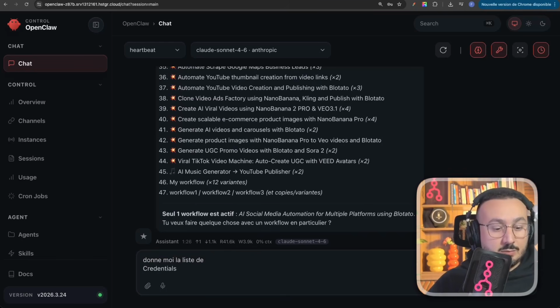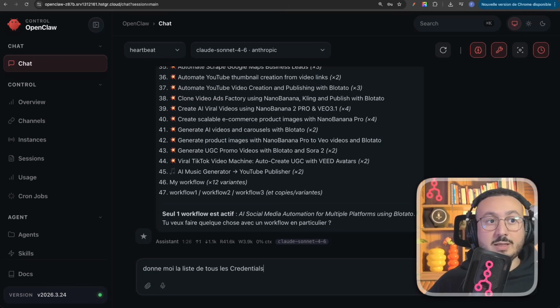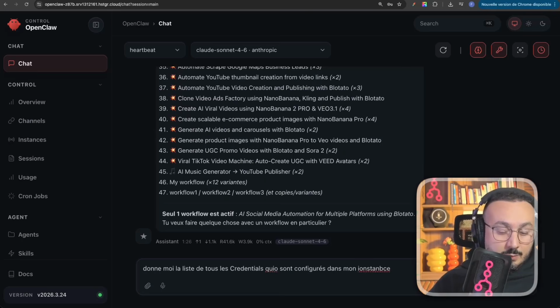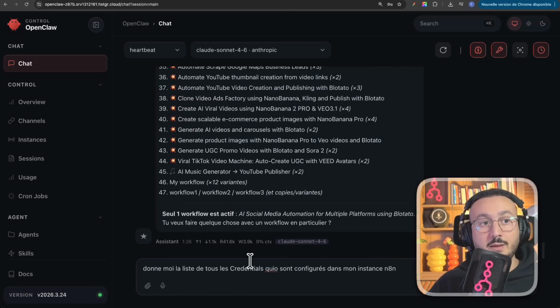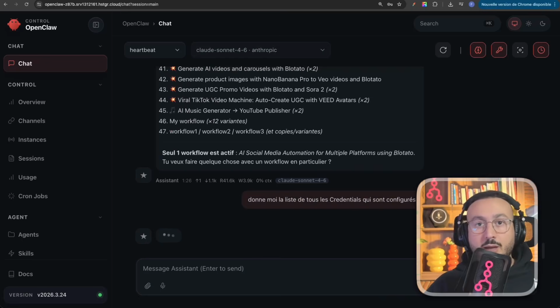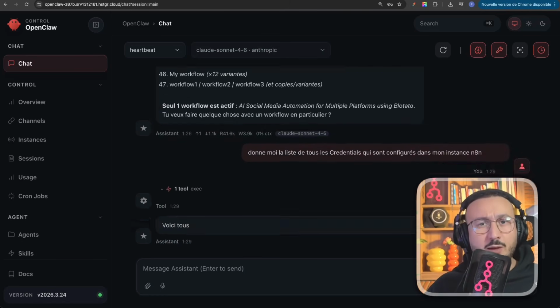This is the complete list of everything. We're going to show you a detailed view of all the credentials that currently exist or that have been properly set up and configured in my instance of n8n. And that's important because I wanted to create a workflow and I wanted to take these credentials into account. That saves me a huge amount of time when the system knows the connections and accesses I have. It will create a more suitable workflow for me, and that will save me a lot of time.